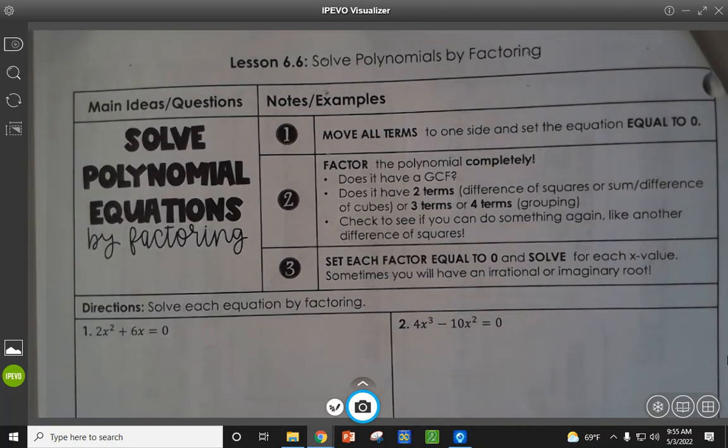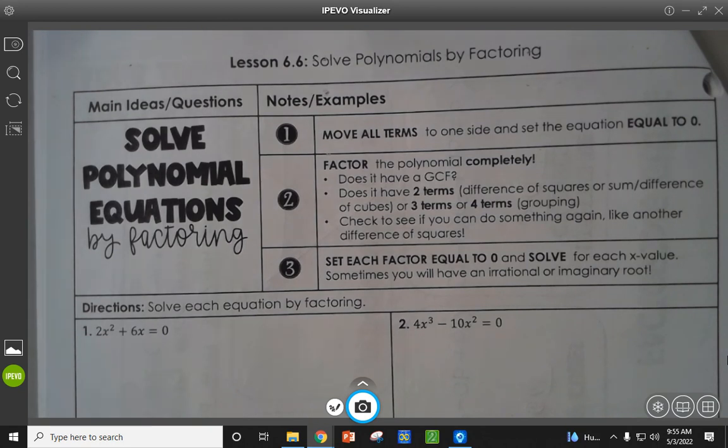Alright, we are solving polynomials by factoring. So we're doing some more factoring like we have been doing, but we're taking it a step further. If you'll remember back in Unit 5, when we factored, sometimes we took an extra step. What did we do after we factored with those factors? What did we do with the factors as a final step? I think we need to refresh the cube square root.